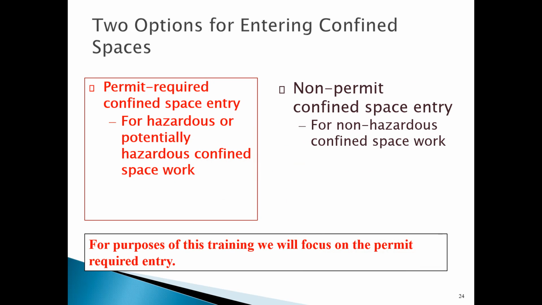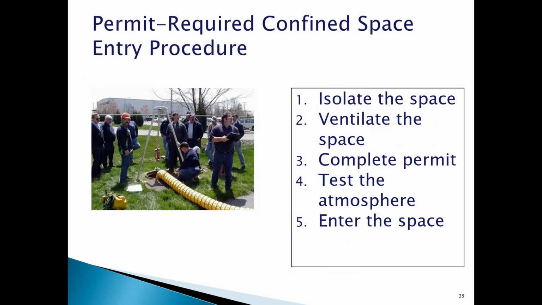Two options for entering confined spaces: permit required or non-permit. For this training, we'll focus on the permit required entry because it is the most hazardous. In a permit required space, your procedure should be to isolate the space, ventilate the space, complete your permit, test the atmosphere, and enter the space.